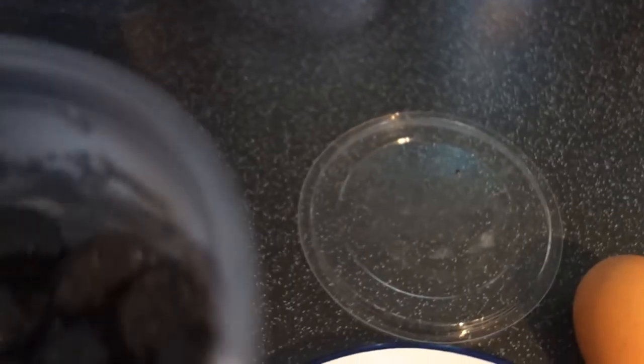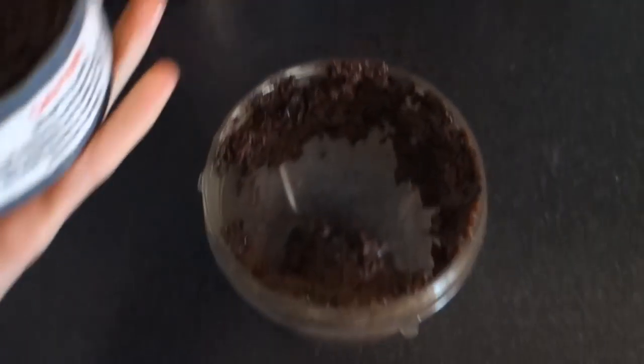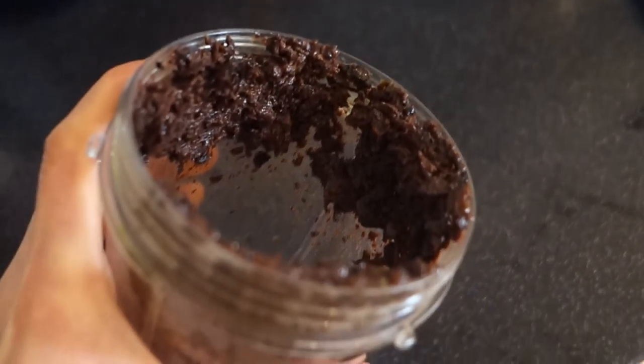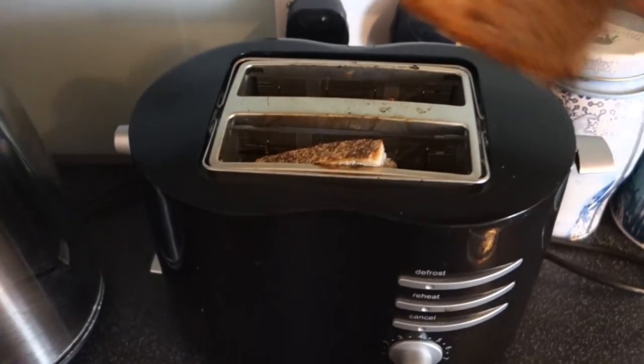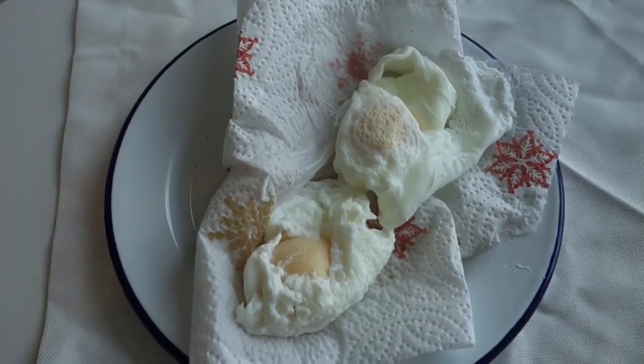To make my olive tapenade, I'm going to take my olives and pop them into the cup of my Nutribullet and put the lid on. As you can see, we've blended these olives into a kind of nice chunky paste — it's not too liquidy, which is exactly what we want. Toast is going on.